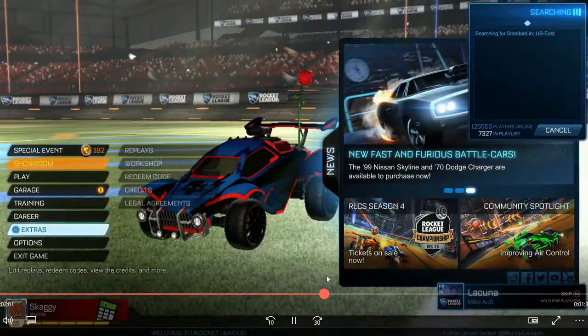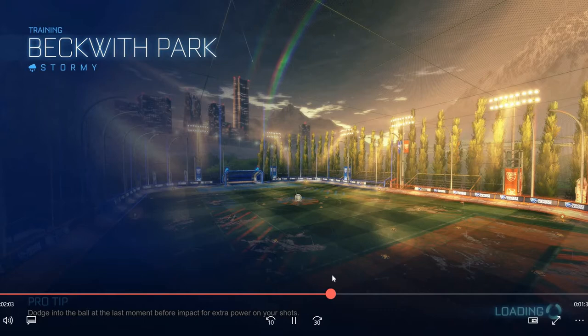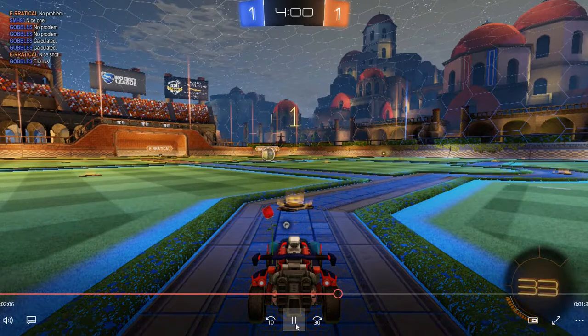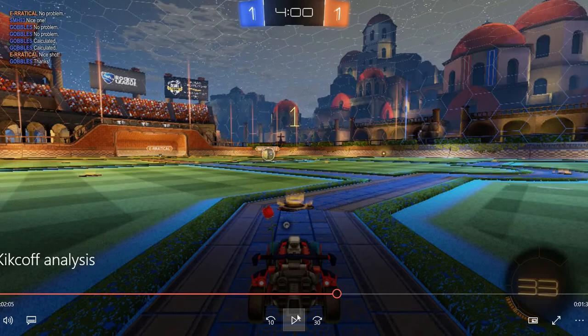Alright, so we're about to go into game. Alright, so here we are in game. It's a normals 3v3. This first one is a fast kickoff. Or no, it's not. It's the other one. Okay. Right off the bat, this is us analyzing what the opponent's doing.